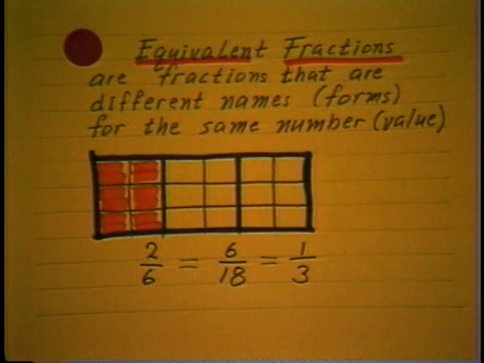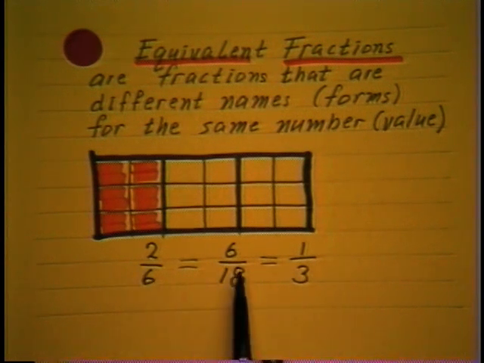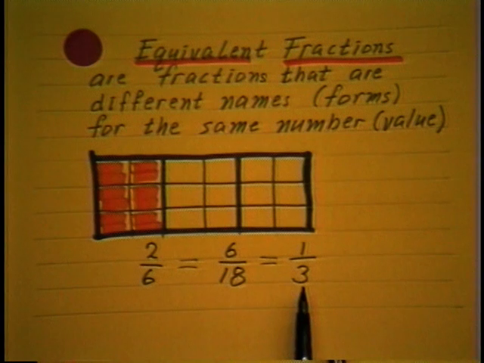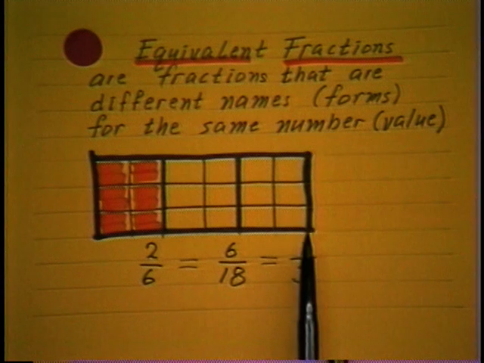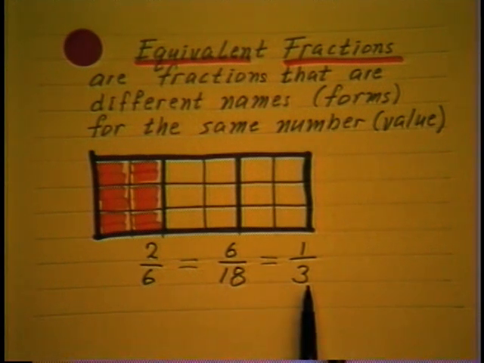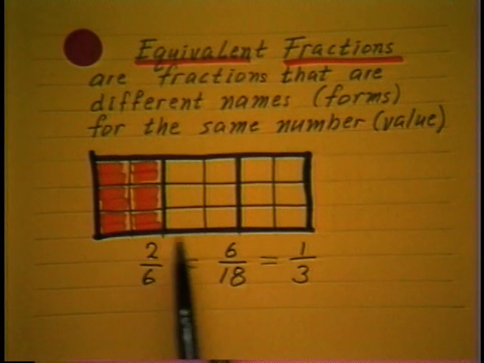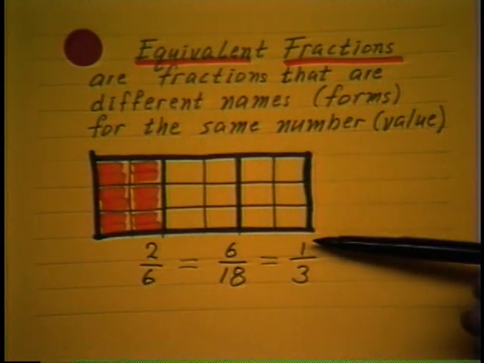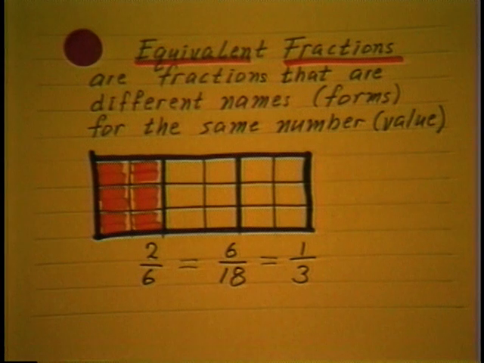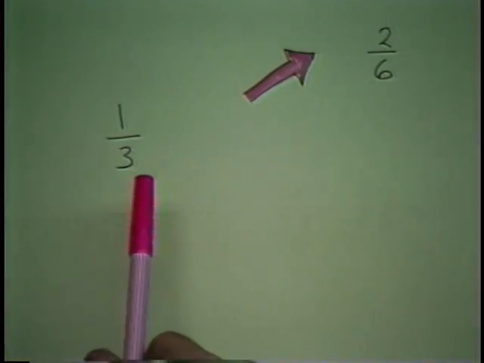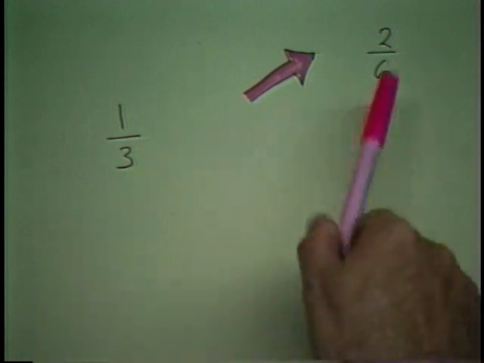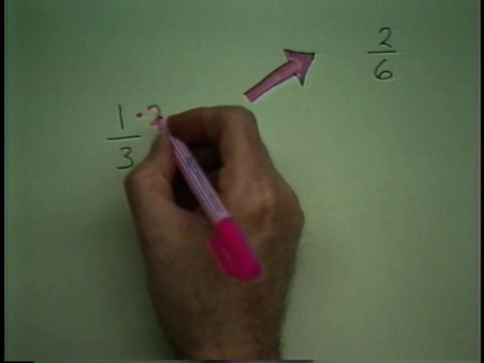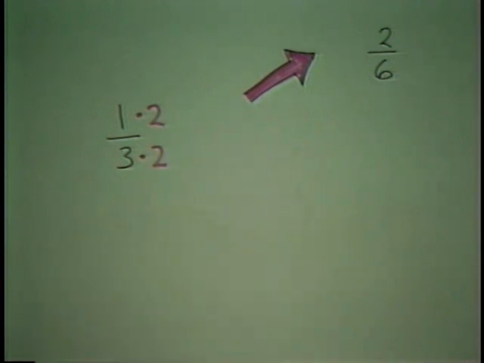Now notice, we could have got from these two to this by simply reducing. What we are going to discuss, fraction building, is the reverse, going from a reduced form or any form to a form that's built from this by multiplying top and bottom by the same number. Notice, by using that definition of fraction building, I can transform this form to this form by simply multiplying top and bottom by the number 2. This process we call fraction building.